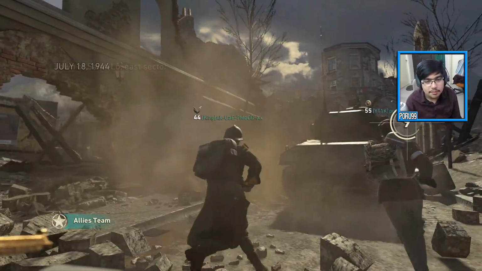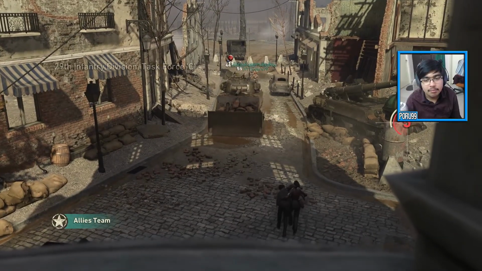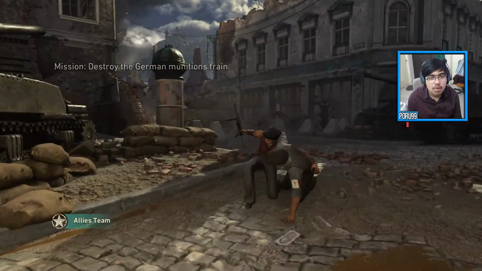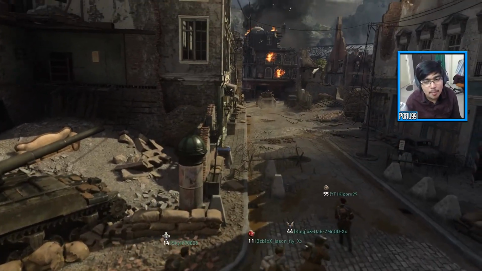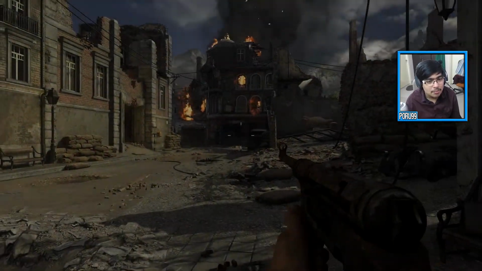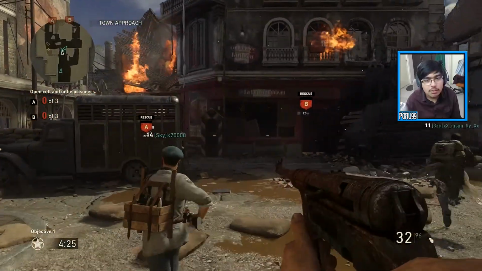We've been tasked with destroying a train hauling enemy munitions, but the resistance fighters who provided intel were captured by the Germans, so we have to free them first. Oh, I'm helping them. Lol. My team didn't come. Rescue, it's okay. Captured resistance fighters. Yeah, let's go.